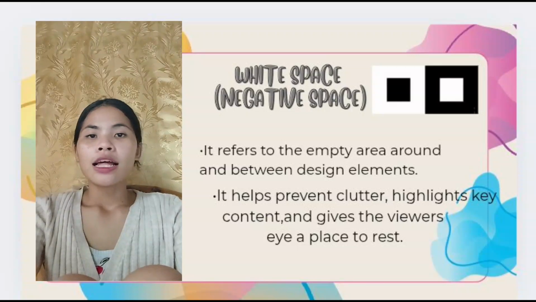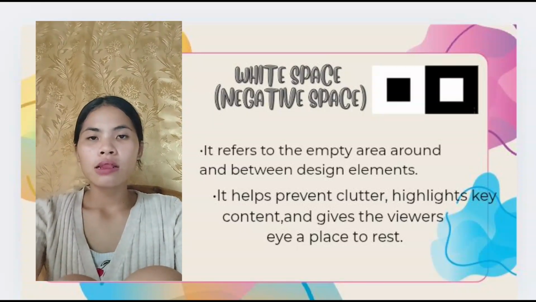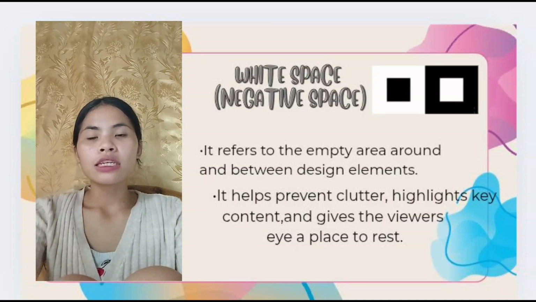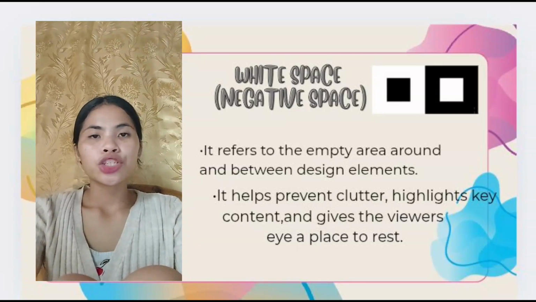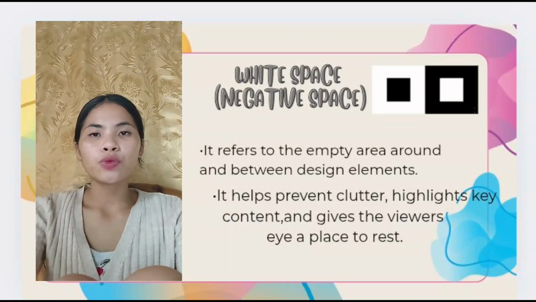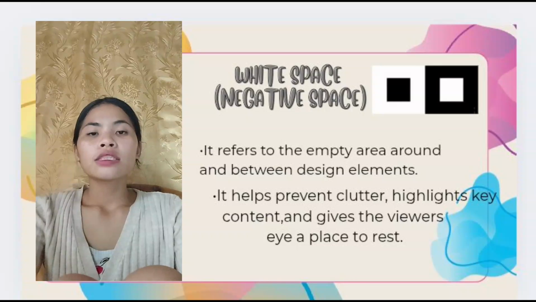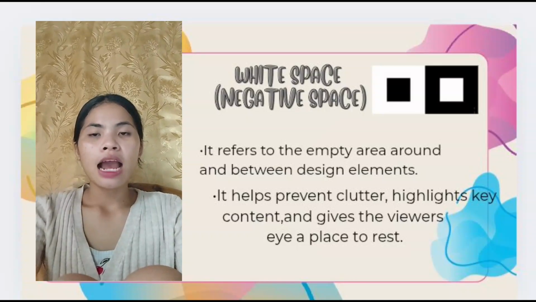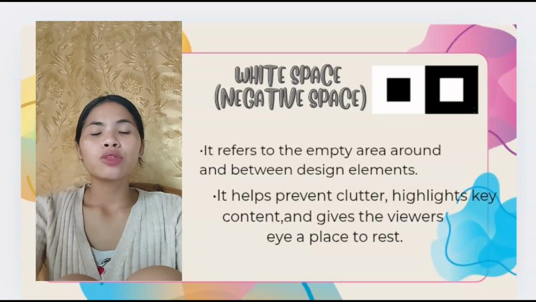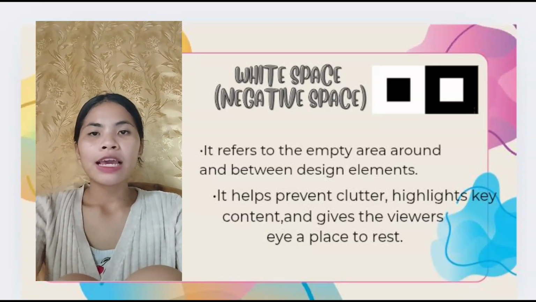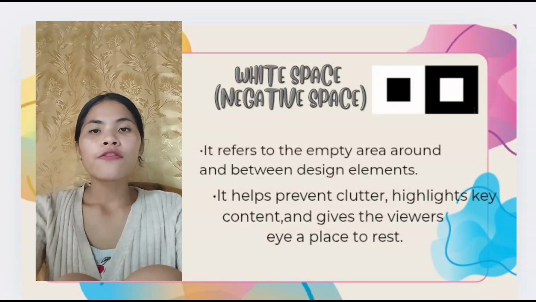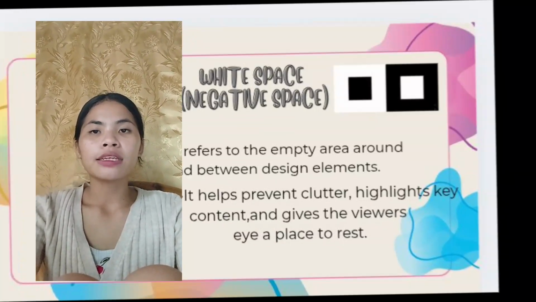For example, imagine a well-organized closet. The empty space between your clothes allows you to easily see and access each item. It prevents the closet from feeling cluttered and overwhelming. So, the strategic use of empty space highlights each item of clothing, making it easier to find what you need. This prevents the closet from feeling chaotic and makes the space more functional and visually appealing.